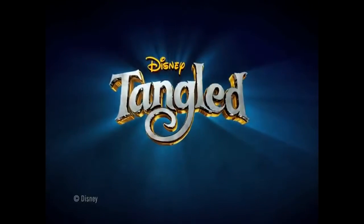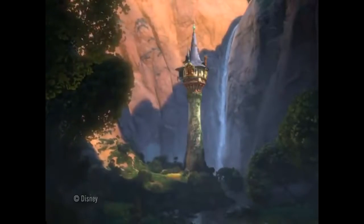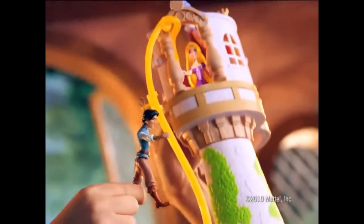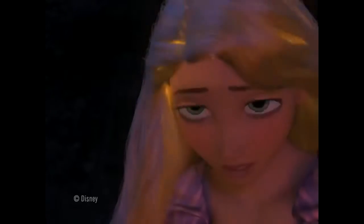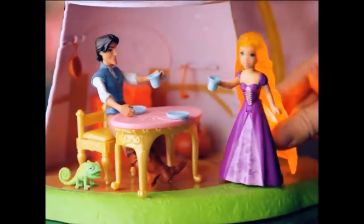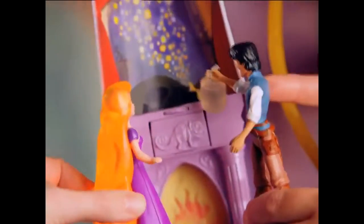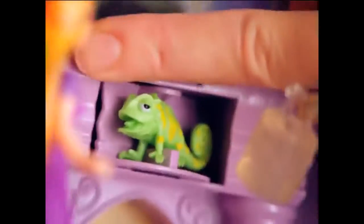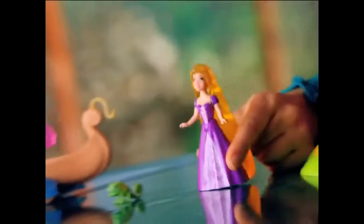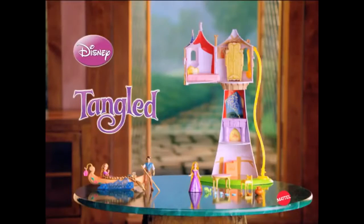From Disney's movie Tangled, imagine a beautiful tower — Rapunzel's magical tower! Up her long hair Flynn rides. In her closet he hides — Rapunzel's surprise! Her magical golden hair glows. Rapunzel's magical tower: a cozy dinner with Flynn as they gaze at the lights. Now our adventure begins! Magical tower and gondola set each sold separately. Adults assemble tower.